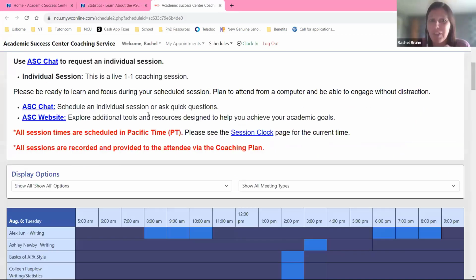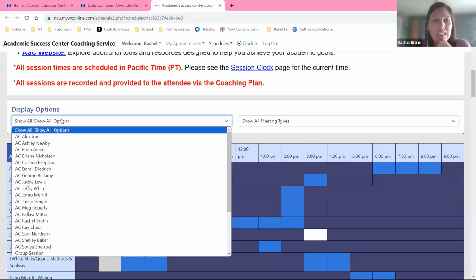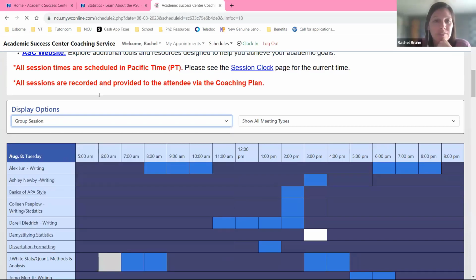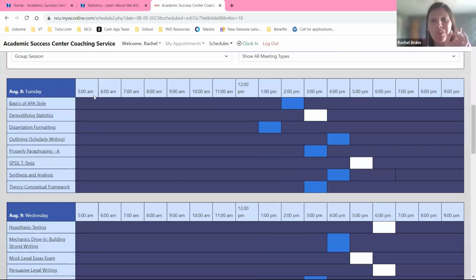You'll just see some different colors. But what I suggest is, where the display options are, just going and selecting group session. Oh, so it pulls them up. Yes. So that's going to make the schedule a lot easier to look at because it's not going to have 500 appointments. It'll only have 50 appointments, right?